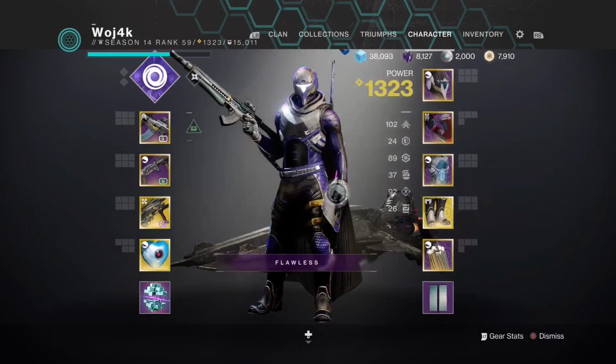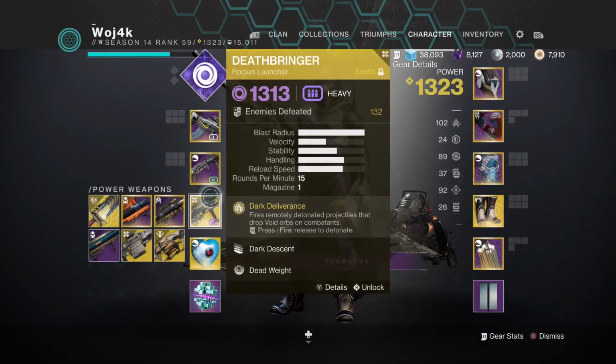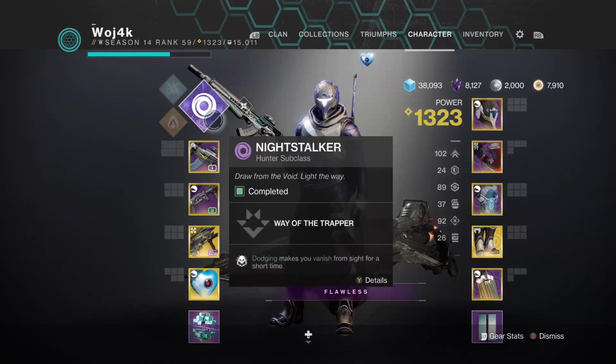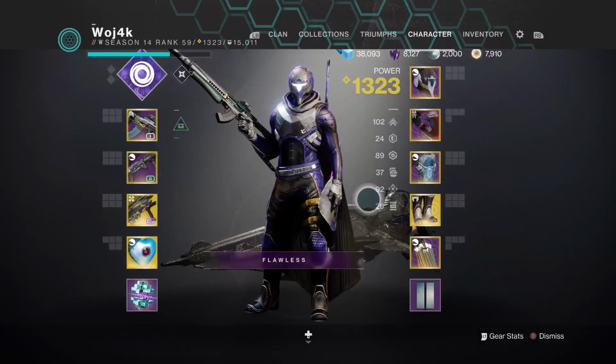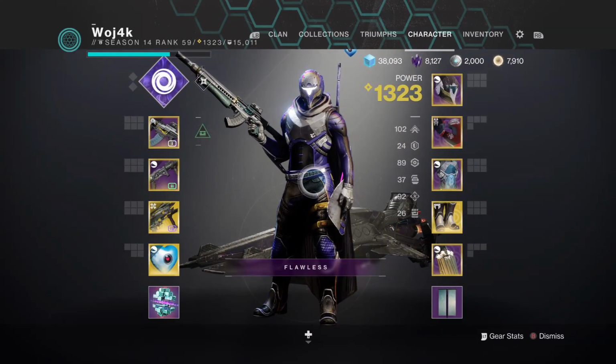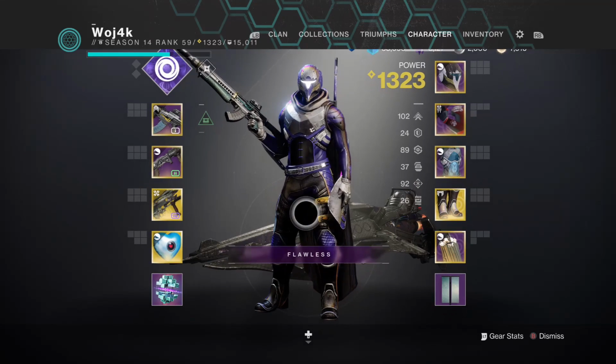Naturally, your subclass, exotic, and your guns are gonna be kind of all part of one thing. That's why I'm running Void with this Decree build. But like, the better flow you get, the better it'll be.